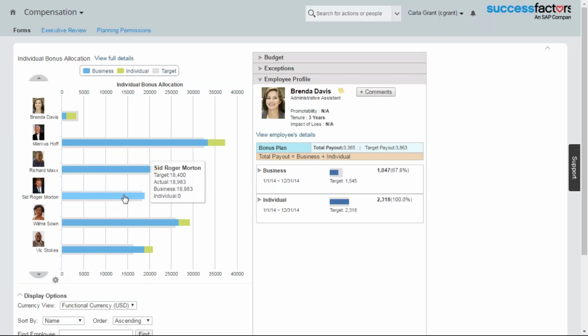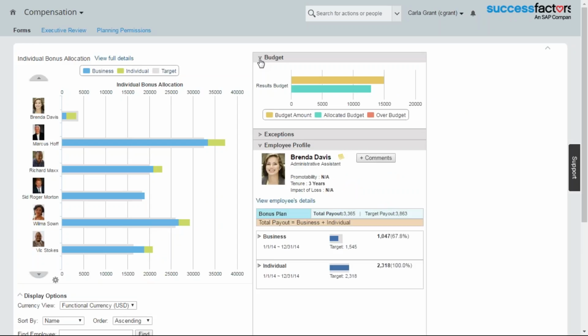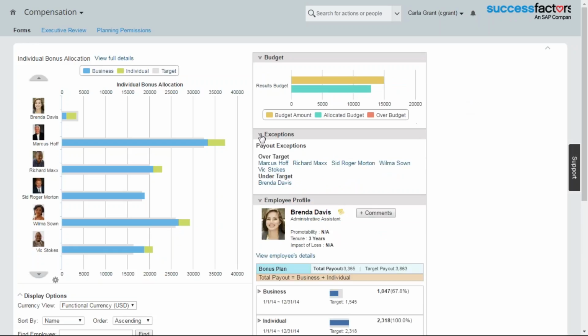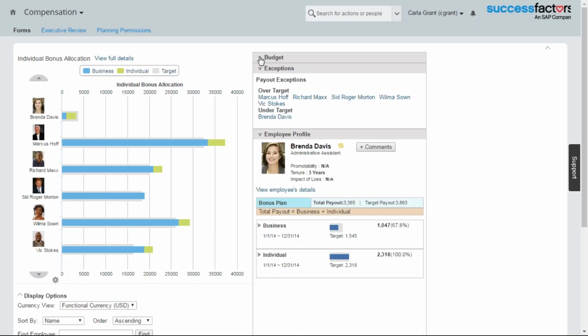So I can see some areas where employees exceeded expectations and some areas where they maybe fell short. I can see what my budget is in terms of what's been budgeted versus what's been allocated. I can see any exceptions that come into play.